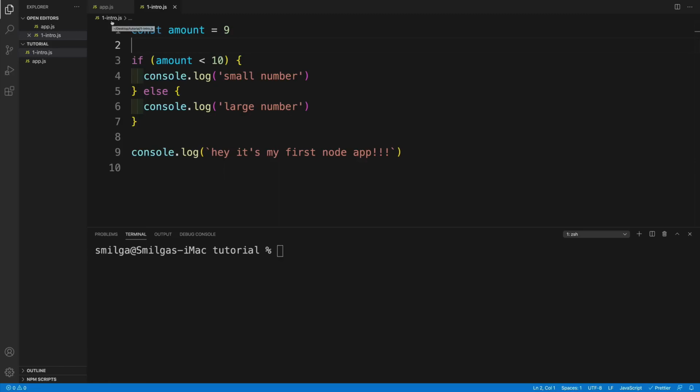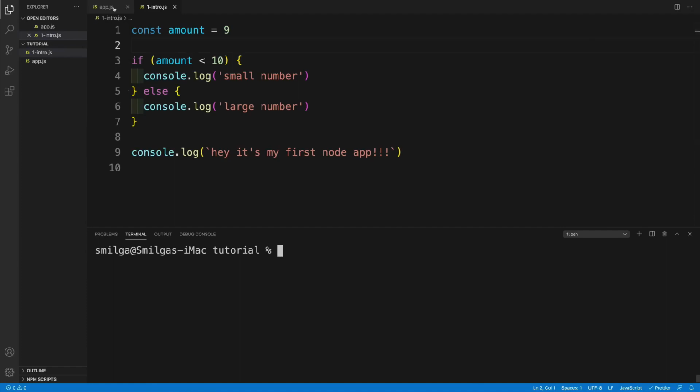Now, if you don't want to use mine, if you're adding your own comments and all that, I would also suggest doing that. Essentially, just create a file, dump it there, and that way you are slowly progressing on the course. If you ever need to go back and refresh your memory, you always have that option. And keep in mind that if you want to run this file, you simply go with node and then whatever the file name. So in my case, that would be 1-intro.js. Again, I'm going to keep on numbering them because I'm just annoying that way, but you don't have to. That is really up to you.